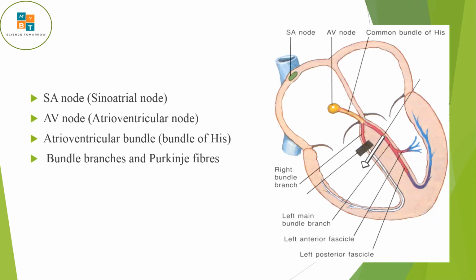When we talk about this conducting system, basically you can divide this system into 5 parts. SA node, that we call sinoatrial node. The other one is the AV node, that is atrioventricular node, and the other one, the bundle system, you call it atrioventricular bundle, or otherwise bundle of His, and the branches you call Purkinje fibers, bundle branches and Purkinje fibers. So it's like a system. You have two nodes and a system of branches.